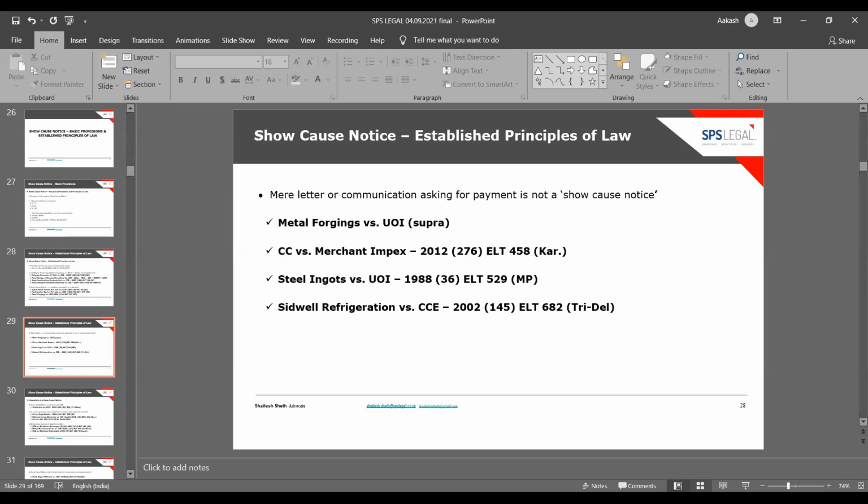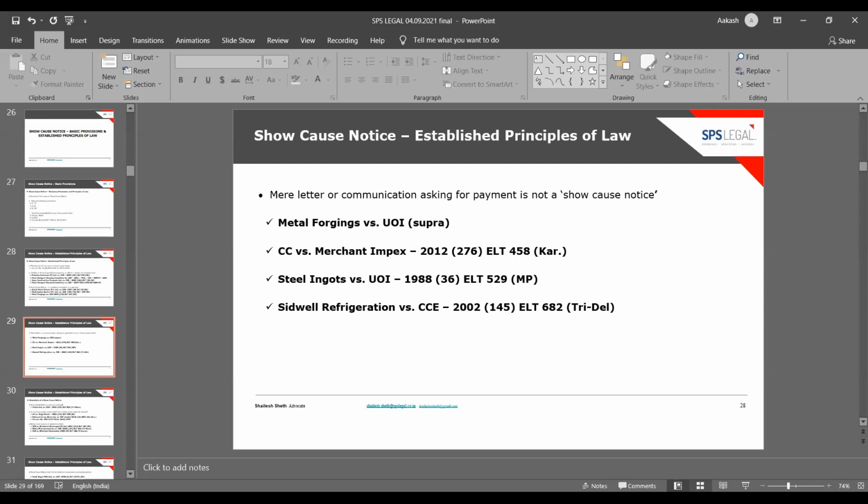In fact, in the Sidwell Refrigeration case, the Tribunal Delhi bench said that a letter of the superintendent communicating the audit observations with a request to pay the duty is not a show cause notice. It was also held by the tribunal that such a letter is not a valid appealable order and no appeal can be filed against such a letter. Therefore, audit objections, which are on the rise now under the GST regime and will only rise in the coming days, seeking compliance, such as pay the tax or reverse the credit with interest and penalty: the taxpayer can and should respond to that, but if he does not agree, he is not obliged in law to make the payment in terms thereof.